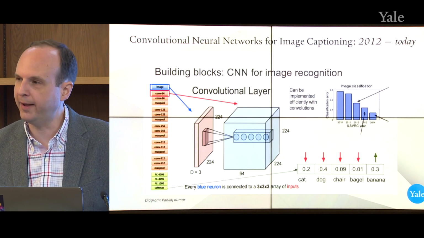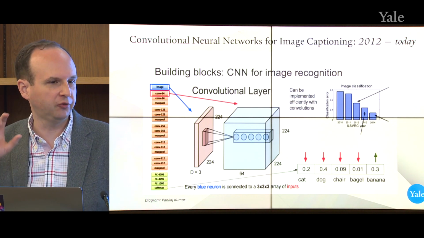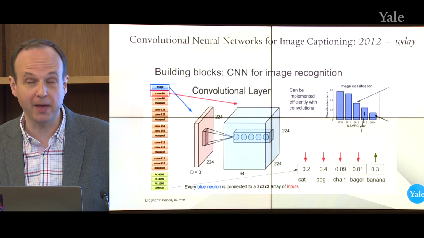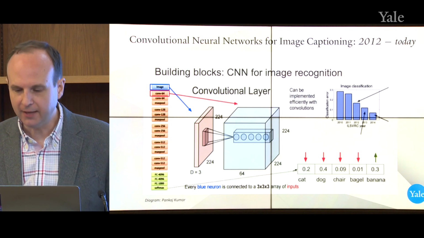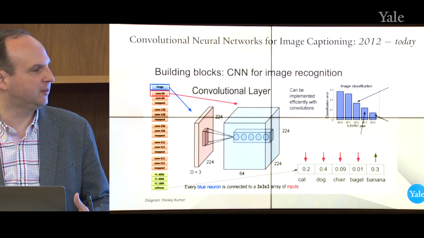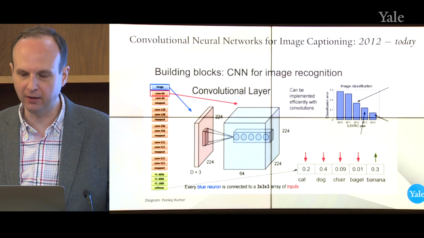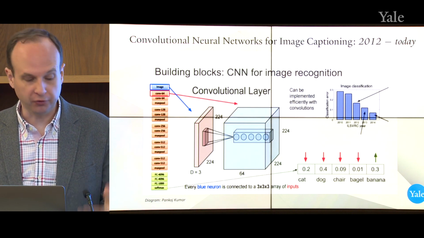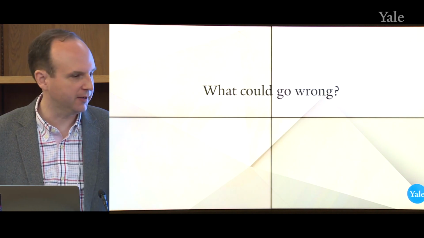only hit the real world around 2012 when a convolutional neural network was able to solve an image description challenge in a way that was significantly better than other image captioning algorithms in 2011. And so you can see around 2012 that something changed, and it meant that we started getting these systems which, trained on categories like cat and dog and chair and bagel and banana, would be able to describe those things. And so this is what's running now in all of our cell phones, whether we want it to or not.